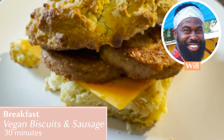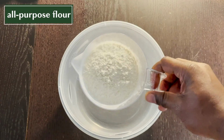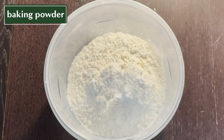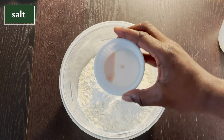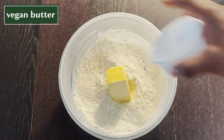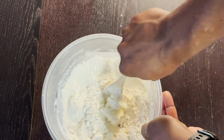For breakfast, I'm gonna make some homemade country vegan buttermilk biscuits. So I'm gonna go ahead and put 2 cups of unbleached flour, and then we're gonna add 1 tablespoon of baking powder. Boom. 1/2 teaspoon baking soda, and then 3/4 teaspoon of pink sea salt. Now you wanna mix that up all in there real well, and then we're gonna add 4 tablespoons of vegan butter. Now you want your butter to be cold, because this is very important. Don't have your butter at room temperature.